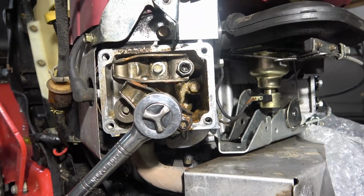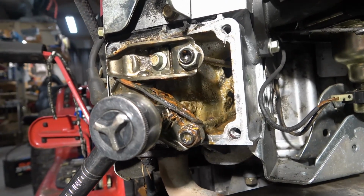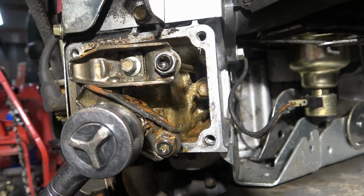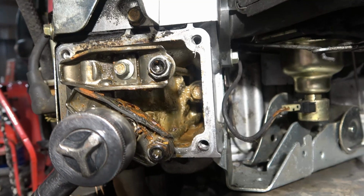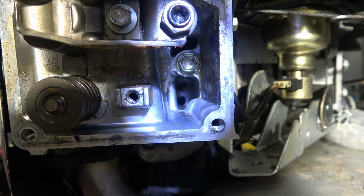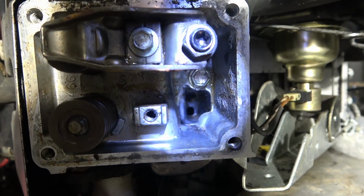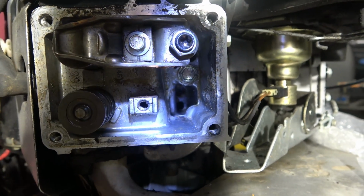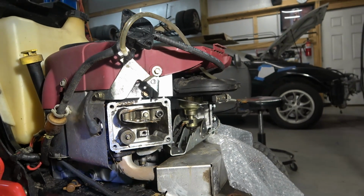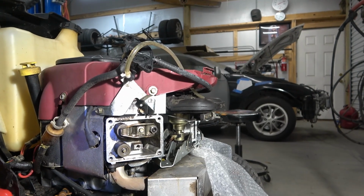You get nothing. All right, so what I'm gonna do is I'm pulling this rocker arm off right there, and I'm gonna pull the push rod out of the way so I can clean all of that out and find out if the drain back holes are plugged up or why this was so full of water, because it had quite a bit of water in it. All right, I've got it all cleaned out. I found the drain back hole and cleared the sludge out of it so that the oil can drain back. Now I'll just put the rocker arm back in it, put the valve cover back on it after I straighten the gasket out, and see what happens next.